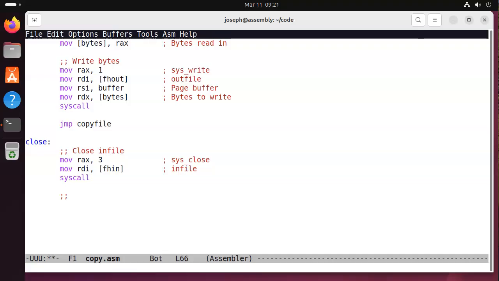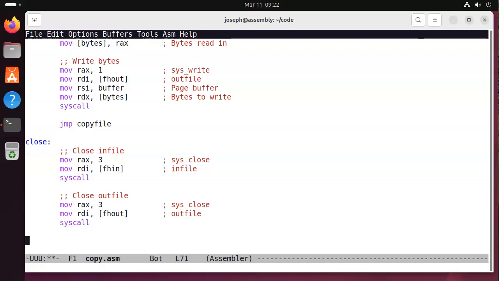We want to close our out file. Once again, we move into RAX 3 for sys close. We want to move into RDI our file handle for the out file, and we do a syscall.